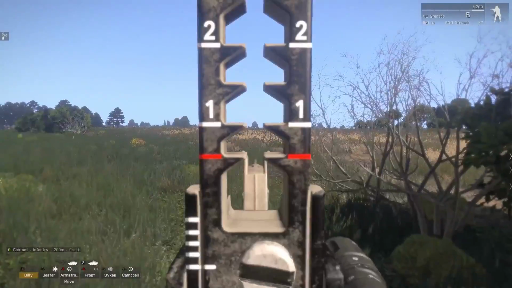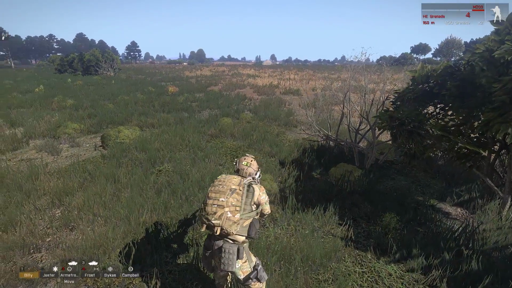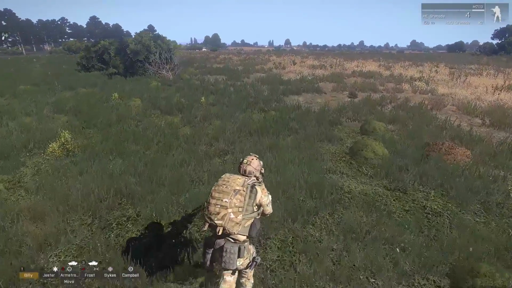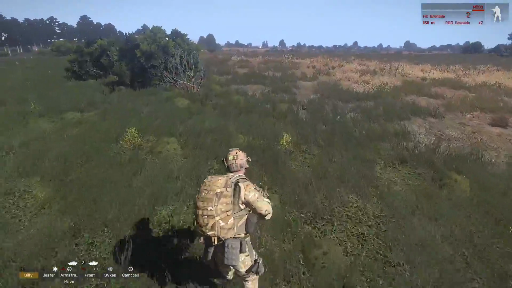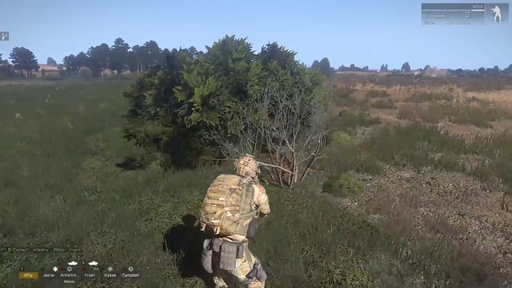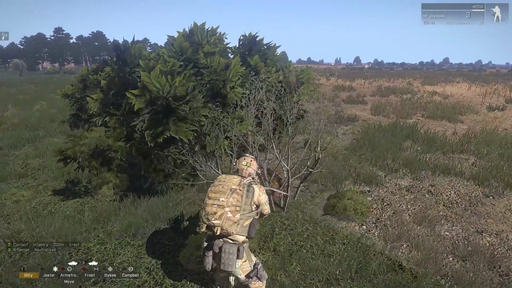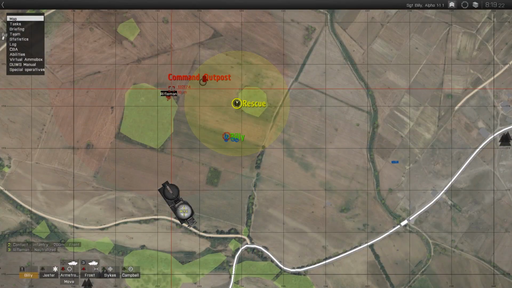If that dude's not... Oh, he's not dead. Are you joking? I swear, if that guy's not dead, he should be. I think there's another guy out there too. Yeah, there is. There's a couple of guys over there. 200 meters front. Just going to make sure we're not getting flanked here. The squad members should sort that out for me, but what do we got?